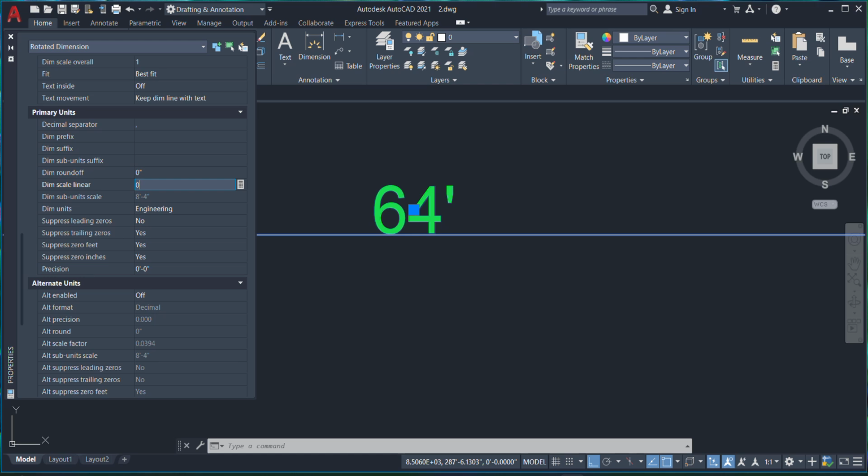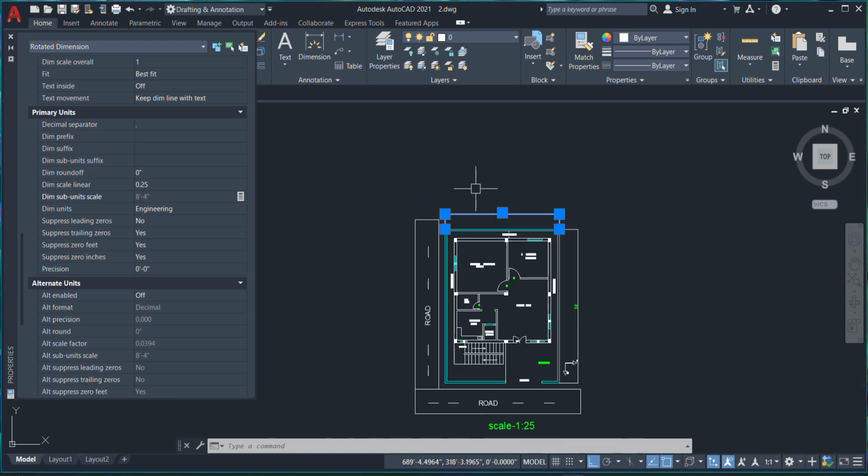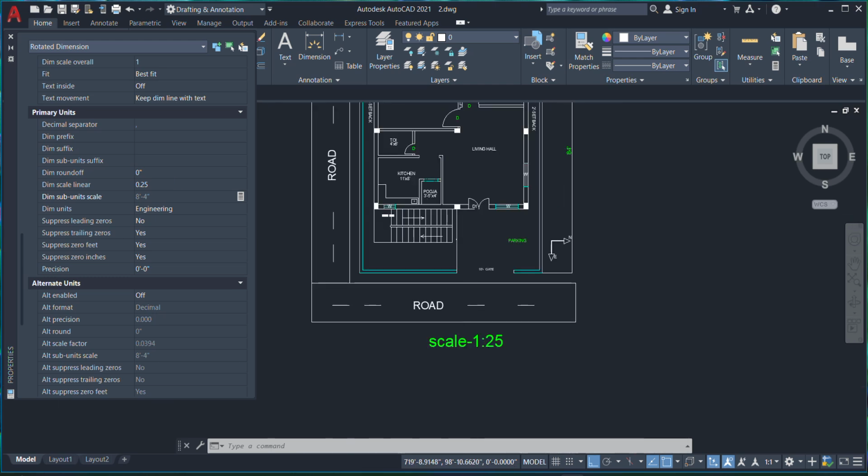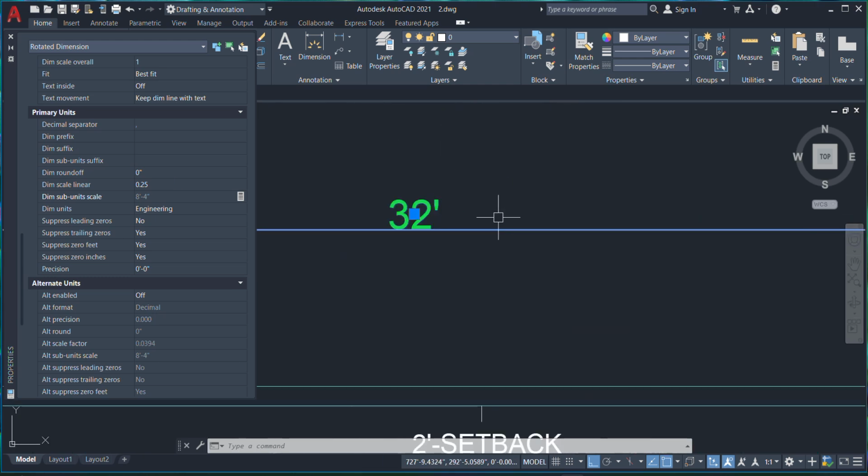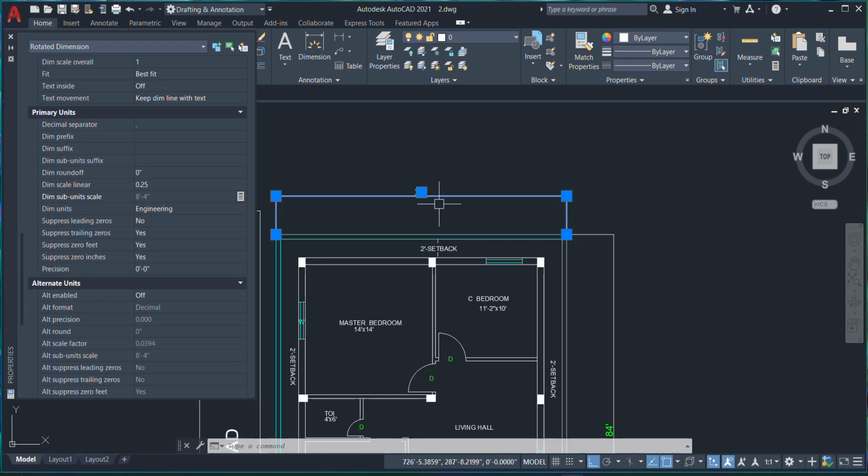If I go with 0.4, so I am going with 0.5 again. So 0.25. See, our scale is 25. Here I am specifying the text scale also 0.25. Here it shows the exact dimension.